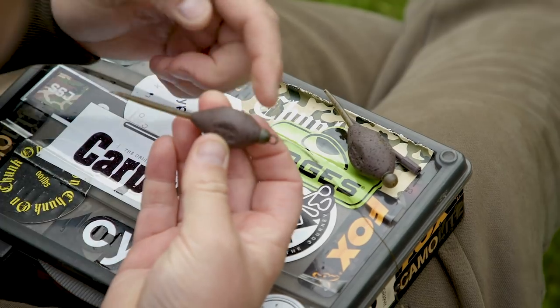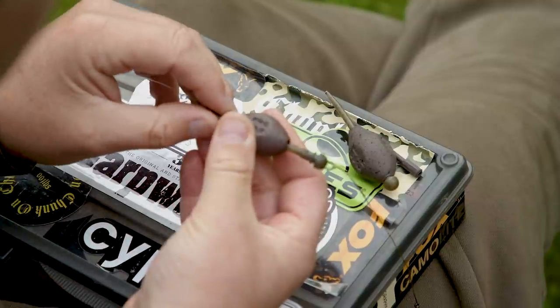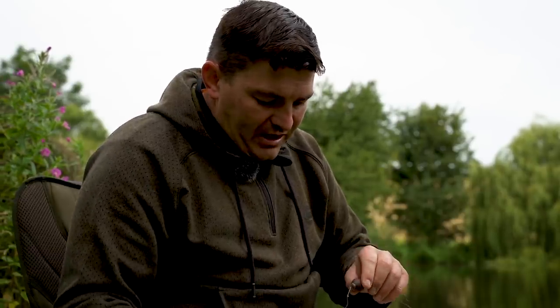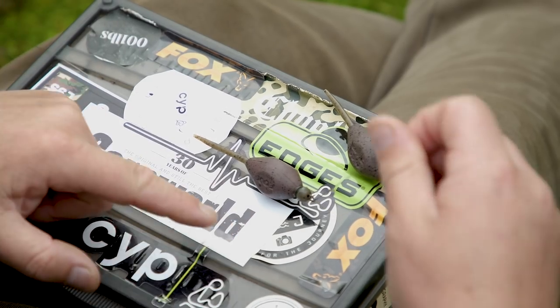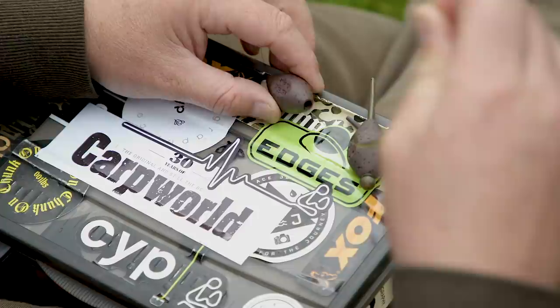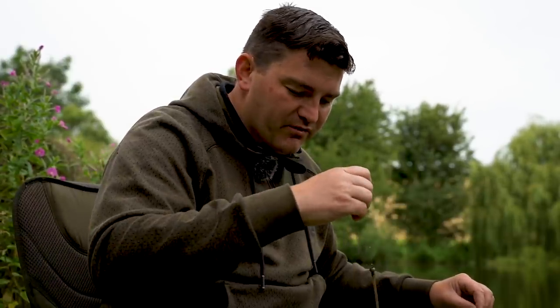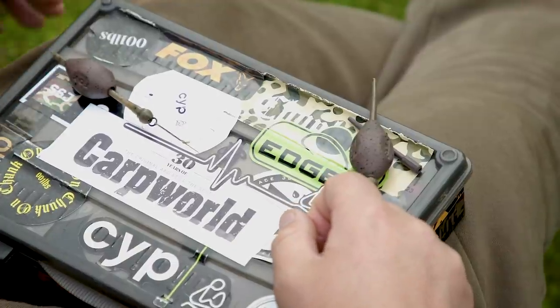The clever bit with the tadpole inserts is you can either fish it snug as off the shelf with the swivel pulled tight to the back of the lead, or there's a little retaining lug a couple of millimetres away from the base of the insert which sits snug against the back of the lead — this creates a shocker system. When the fish picks up the hook bait the lead is semi-fixed, creating enough tension to set the hook. Then as the fish shakes its head the lead becomes free-running so the main line can pull through freely and frictionlessly — the fish hasn't got anything to pivot against. Running and shocker systems like this are massively underutilised compared to semi-fixed lead clips and can give you a massive edge in the right situation.